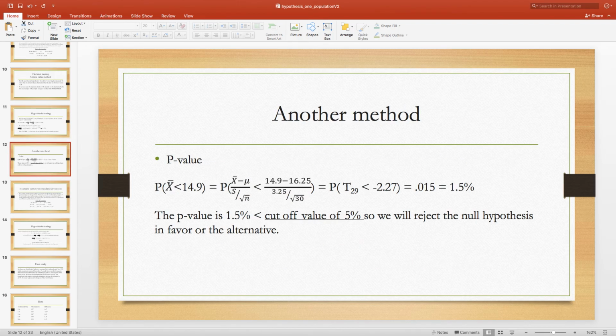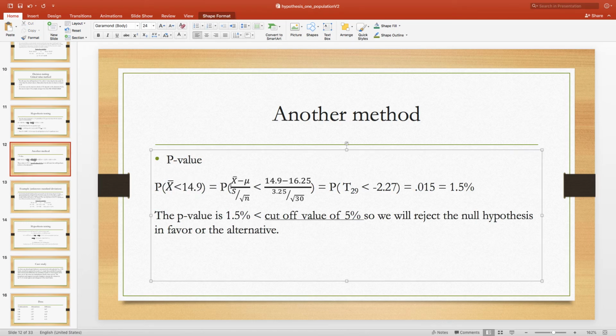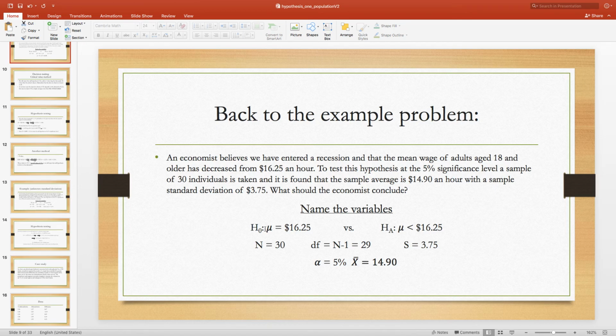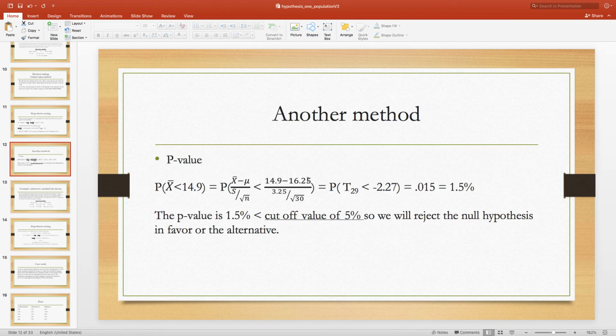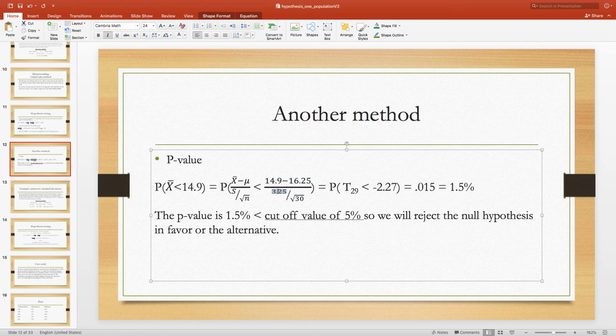Okay. So I want to calculate this probability. What I'm going to do is I want this probability to be reflective of a type 1 error. So under the type 1 error, I'm going to assume that the mean here, which comes from the null hypothesis, is this 1625. So remember, our mean states that under the null, the mean is 1625. So we're going to assume that to be true. And so that's why we have 1625 here. I divide by the sample standard deviation over root 30. That gives me a t-distribution with 29 degrees of freedom. The number right here is minus 2.27. So I want to calculate this probability that the t-distribution is less than minus 2.27.